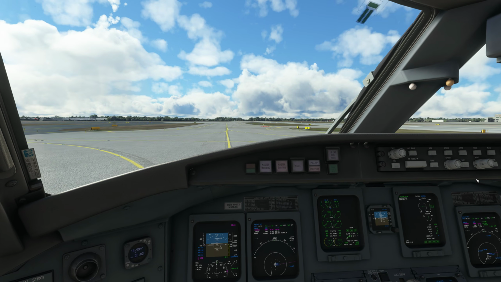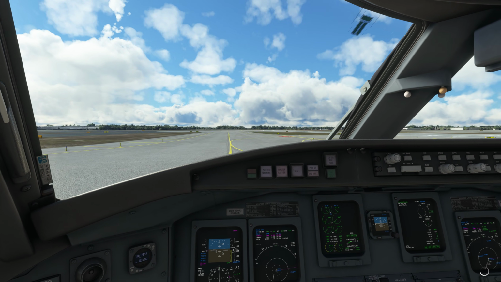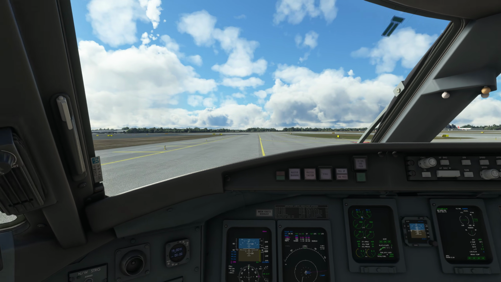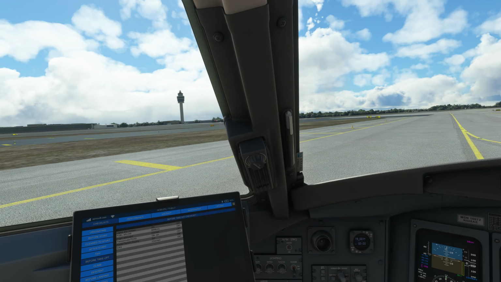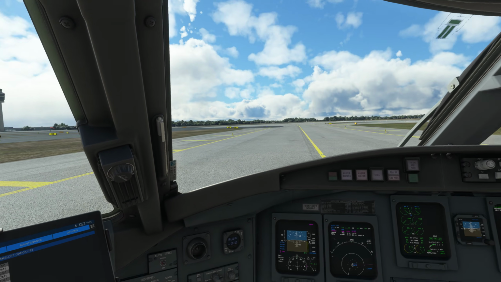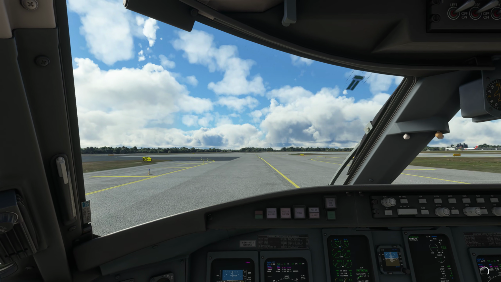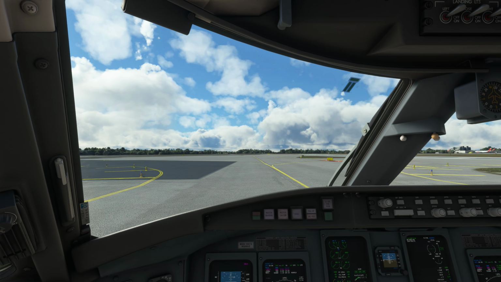Alright. Pull the power back because we are coming up to the chicane here. Gonna go lightly on the brakes here.